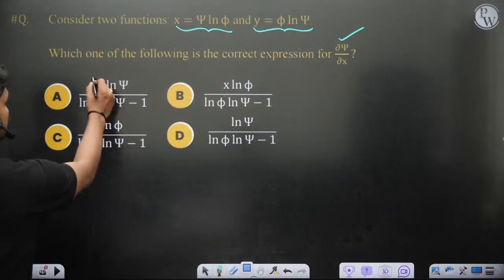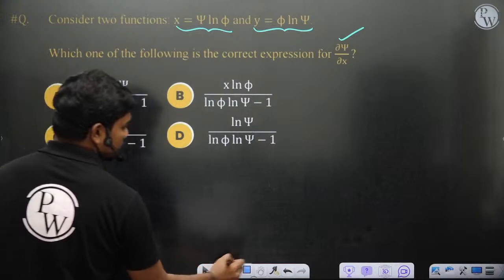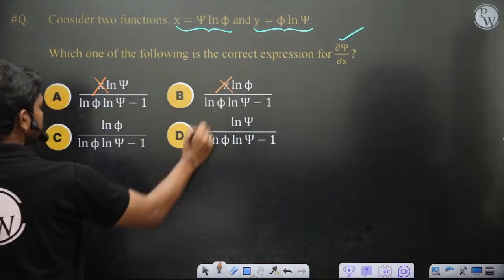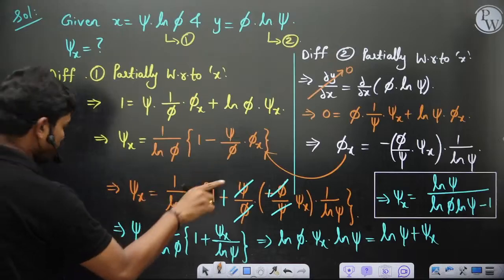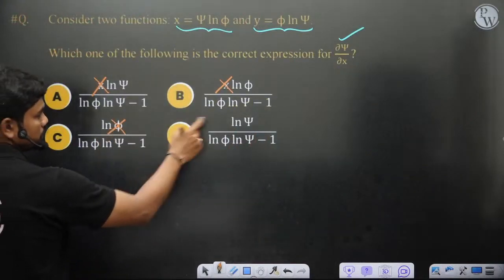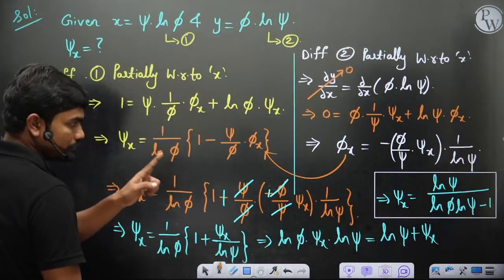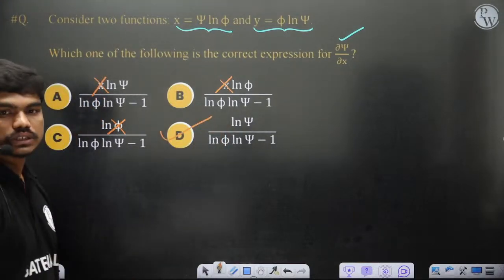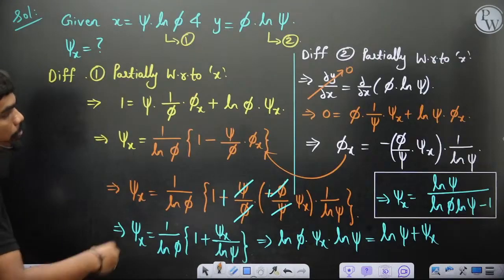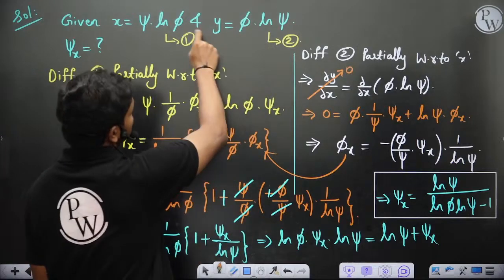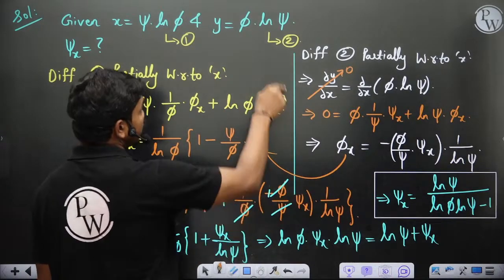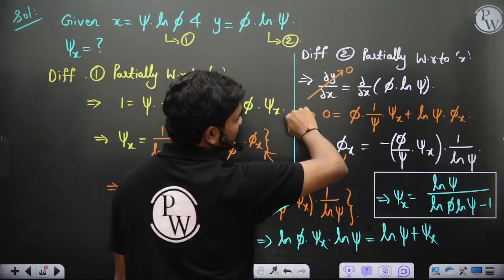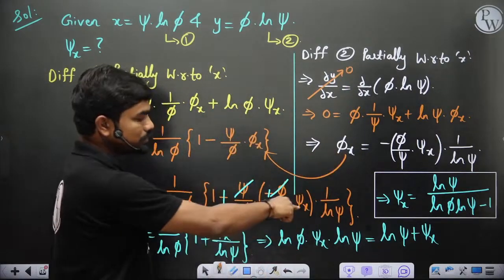Ln psi, so x is not there, actually this part is wrong, x is actually not there. So what is the value you have? Ln psi actually. Okay, so this is wrong. So ln psi by ln phi ln psi minus 1, yeah, this is the correct option then. So D is the actual correct option in this case. The technique here is that in the final options you have ln psi, to get ln psi you have to use this, but you don't want to have y in this, so differentiate this with respect to x partially. Then substitute this and simplify, you'll get the answer.